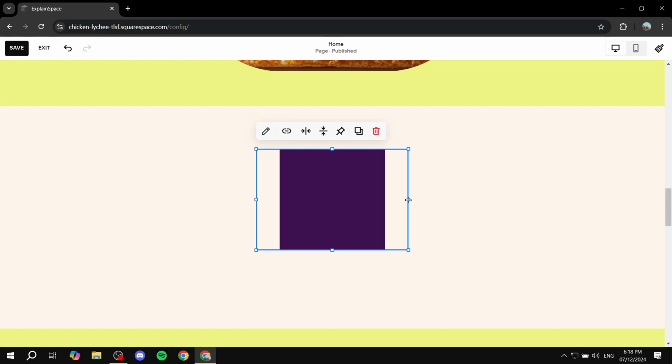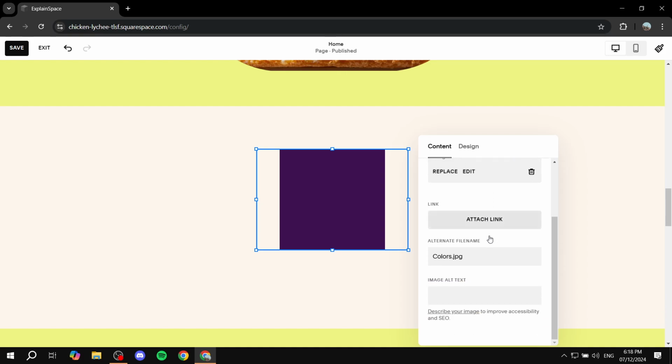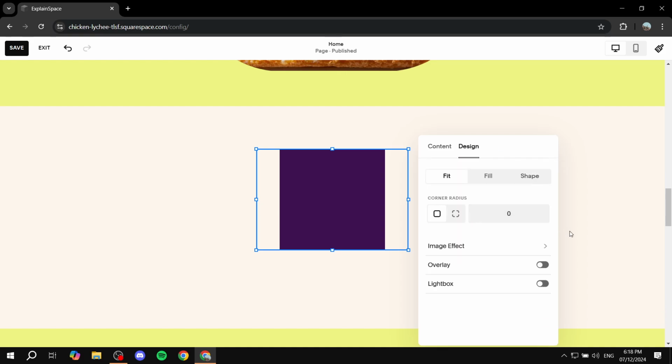So what do we do? Because you can't really just access the settings for this. If you click on edit or something, you can't really find a drop down shadow option here. Even in design, you don't really have that option. So in that case, what we need to do is basically also be aware.